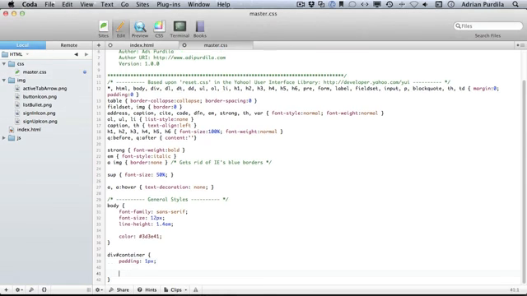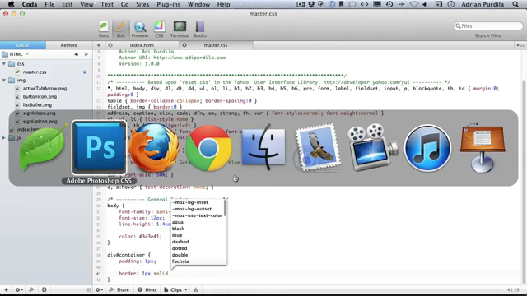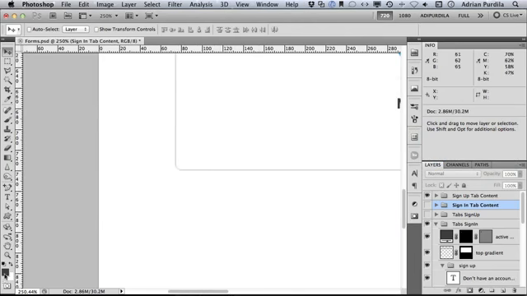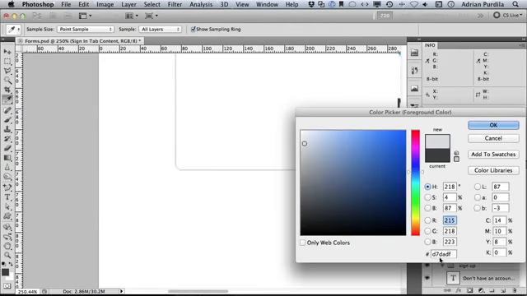And then let's set the border. Border 1 pixel solid, and of course it's going to have round corners.